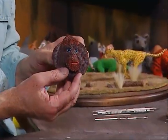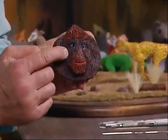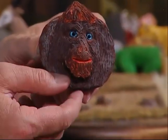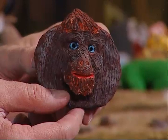My name is Louis Palladini, and tonight I'd like to do an animal that everyone is extremely familiar with. I want to do an orangutan head. I figured this would be a good little project to do tonight, and as you can see there, I got the nice blue eyes, all the fur on the face, and I think it'll be a very interesting animal to do.